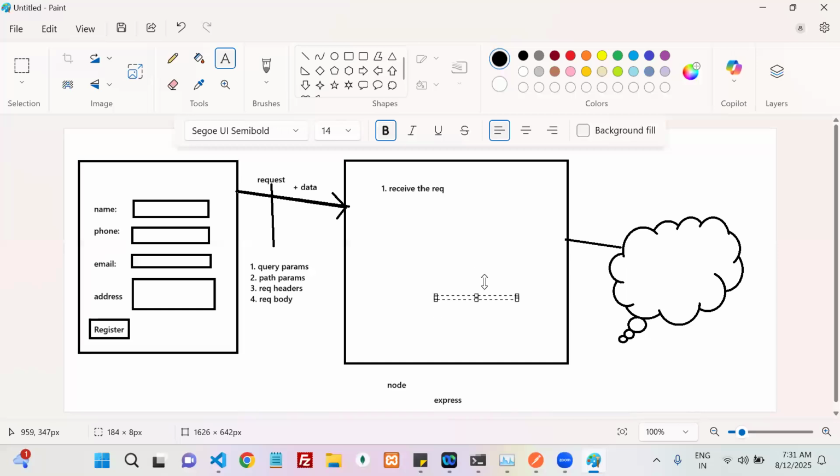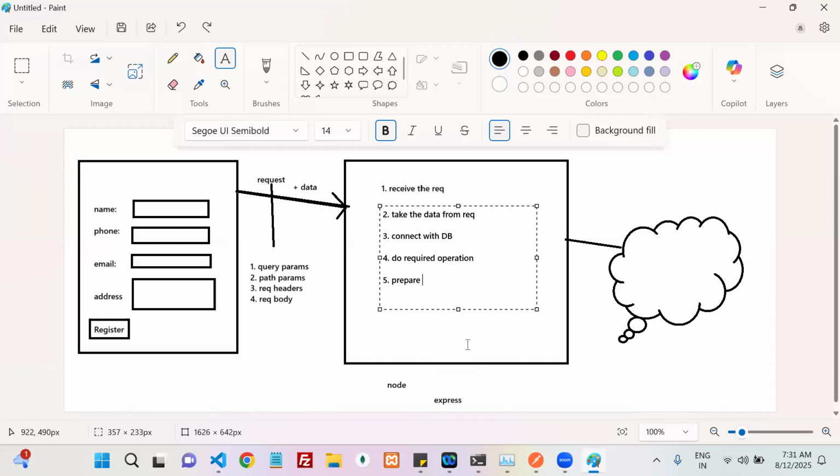These are the responsibilities my server-side guy has to take: prepare and send the response back to the client. My client sends a request. My server-side guy is nothing but Node with Express.